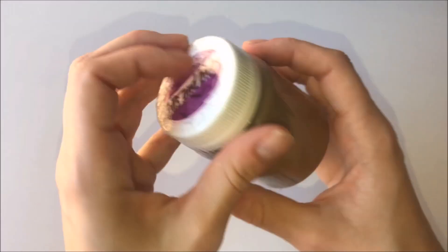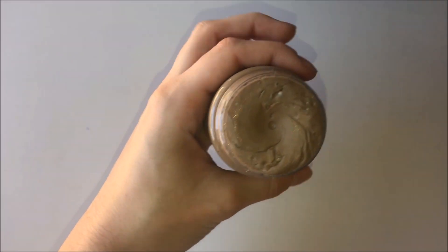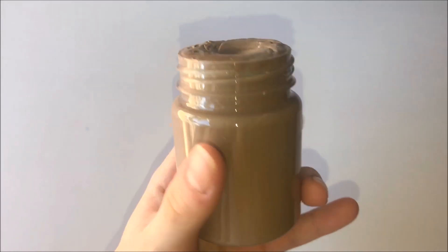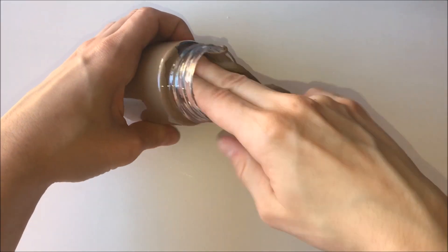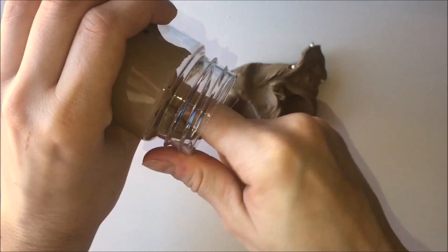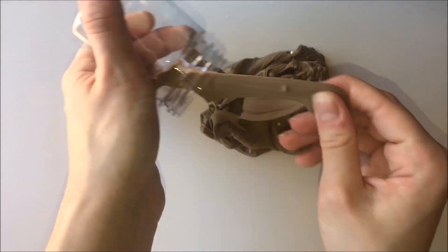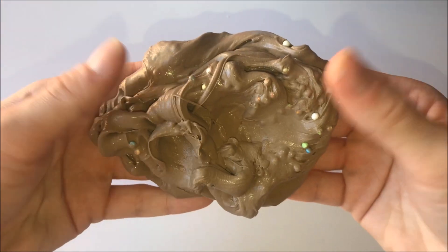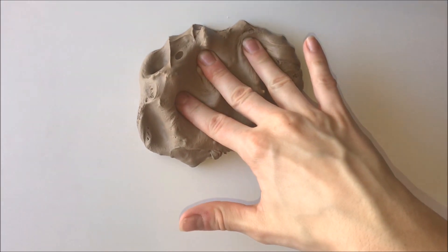This next slime is called Snickerdoodle Hot Cocoa and it's also one of my favourites that she sent — I can highly recommend getting this one. It is a brown-colored clay slime with a few foam beads on top and the scent is incredible, I can't even describe it. I think it was like a chocolatey cinnamon scent. It was really difficult to get out of the tub but once you get it out it's worth it. It was still really stretchy and so much fun to play with — the foam beads gave it a really nice, interesting texture.